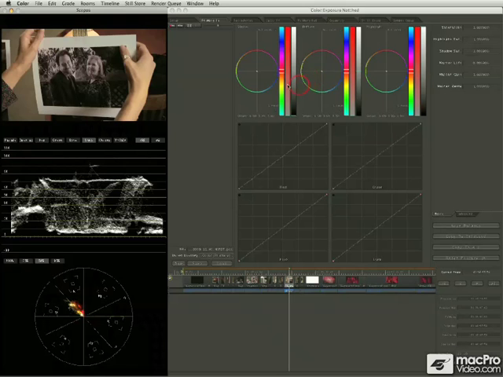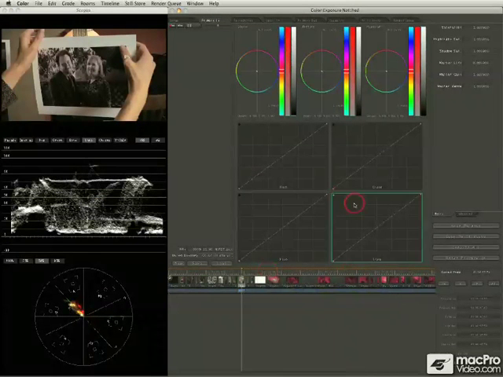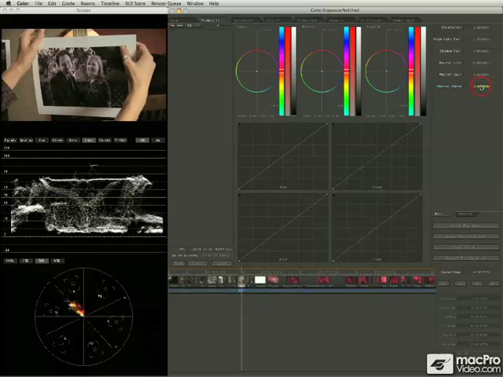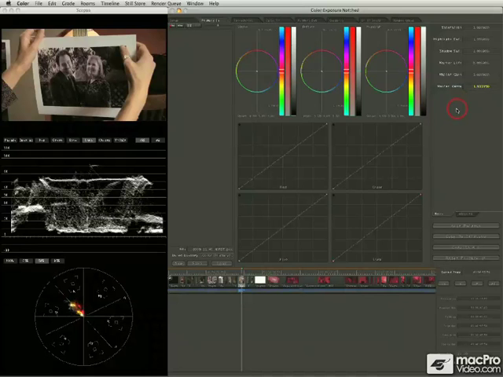Finally, a very important aspect to working in color is you need a 3-button mouse. There are many controls in this program that require that 3-button mouse. And so if you don't have a 3-button mouse, there's going to be things you simply can't do. Things like scrolling around or zooming in and out on the timeline require using the second and third buttons on your mouse. All the numerical controls here, the only way to manipulate these is with a scroll wheel or by middle clicking. And again, we'll come back to that and talk about that in more detail later. But all of those controls require that 3-button mouse.